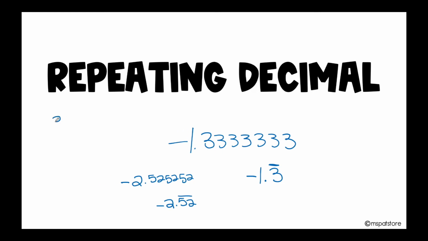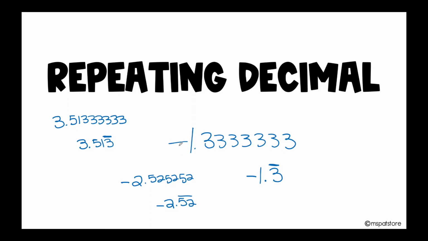So for example, if I have 3.5133, as you can see, the number that keeps repeating is the number 3. So this is a way that you write this repeating decimal: 3.513, and then I will put the bar notation just on top of the 3. You see, I did not place a bar notation on top of the 5 and the 1 because those are not the numbers that are repeating. The one that keeps repeating is the number 3. So that's the way that you represent a repeating decimal, by drawing a bar notation on top of the digits that are repeating.